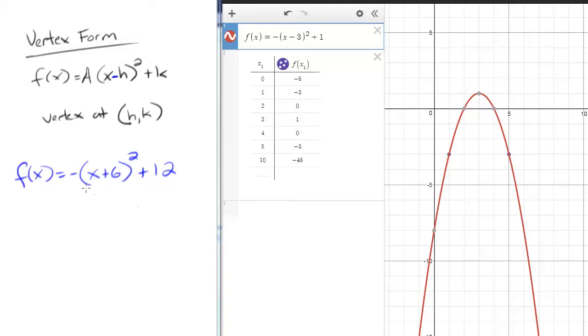In terms of this function, I am thinking what value do I plug in here to zero out this thing right here. In this case, that would be a negative 6. And the output when I did plug in a negative 6, this would end up just being this number of 12 right here. This, in this case, would be the maximum output value. In fact, 12 is the maximum output value by this function. If I plug in anything other than negative 6, I don't zero out this part of the quadratic, and this will end up subtracting something away from the 12.